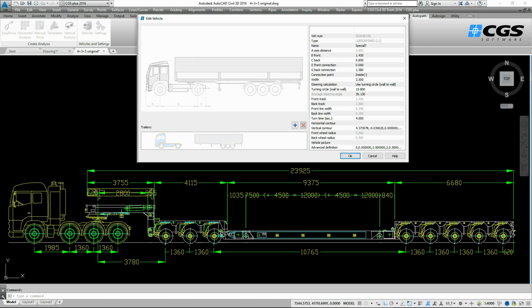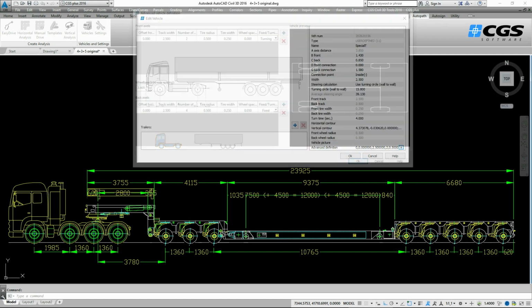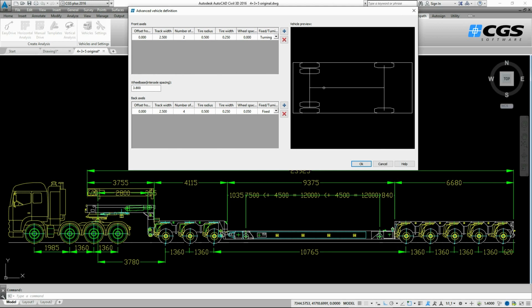but we'll need some more definition, to define more axles, and for that purpose we have to use this advanced definition. Click here, and we have a new dialog for defining vehicle axles.